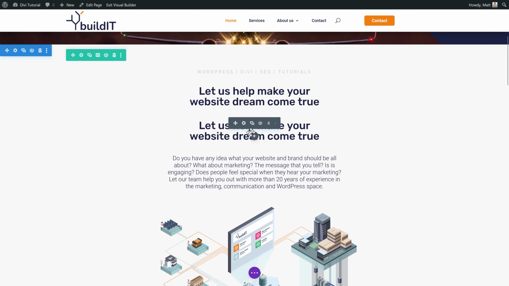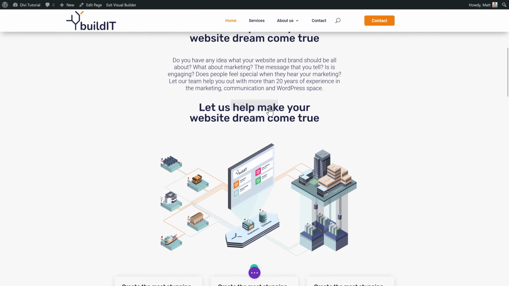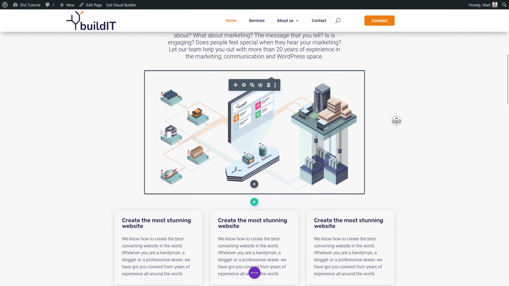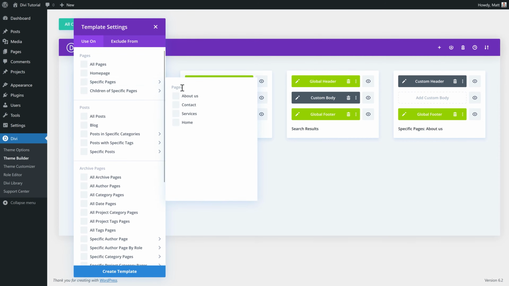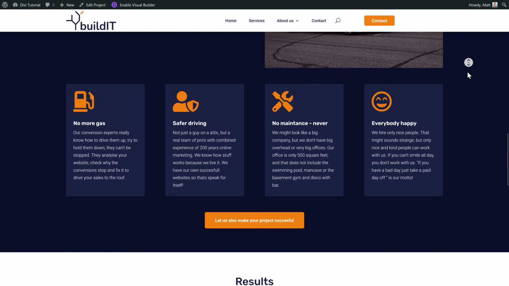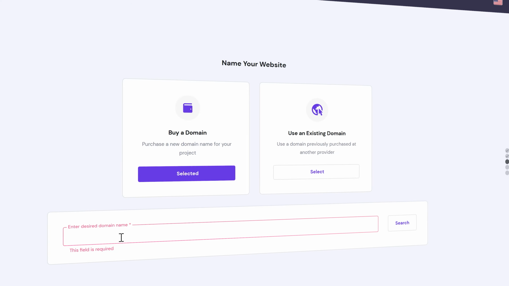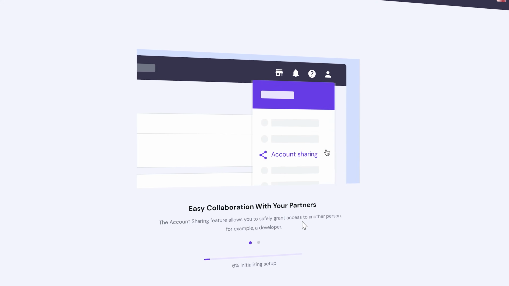I'm going to show you how you can use a drag and drop editor which works really amazing to create a really powerful and beautiful website. I'm going to show you how we can create powerful templates, how you can create project pages. But of course, we're going to start from the beginning, how to register a domain name and set up your entire hosting, including a new email address.